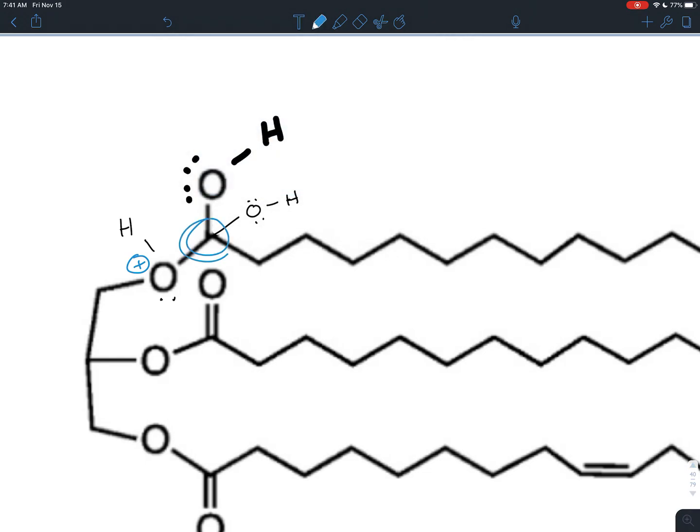The carbon here is bonded to 3 oxygens. It's losing electron density to 3 atoms. So it's really slightly positive. And that's very attractive to these slightly negative oxygens, which have these extra lone pairs on them, these 2 lone pairs on them. So those lone pair electrons are attracted to that slight positive charge and would like to form a pi bond to them.